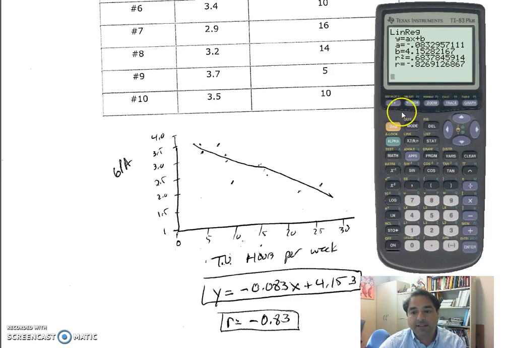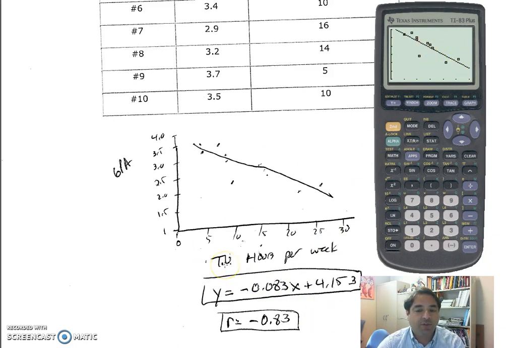If I take that line, go to y equals negative 0.083x plus 4.153. Again, you need to put the x in, put the numbers in, hit graph. It puts the line through the data, and to give you a preview of the next section, it's giving you an idea of what's going on. It looks like your y-intercept is starting at 4.15, which again, sometimes your y-intercept's a little off. If your GPA the highest is 4.0, it's a little off there. Then it looks like your GPA goes down 0.083 every hour of TV you watch. But again, we'll go over those in the next section.